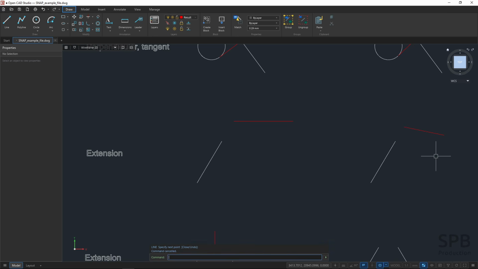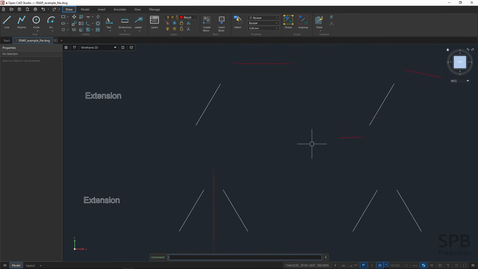What is important is that you have to create the temporary tracking point, because if I move my mouse here, nothing tracks. But if I move my mouse here, don't click, the tracking point is created there. And I can remove the tracking point by again moving my mouse here and moving it away. The tracking point was deleted. I have not clicked at all, and I can create it again by moving my mouse here, and now it's tracking again. So this is how you work with those temporary tracking points.